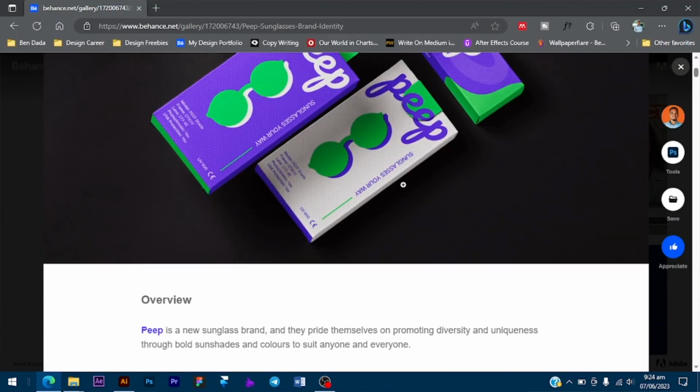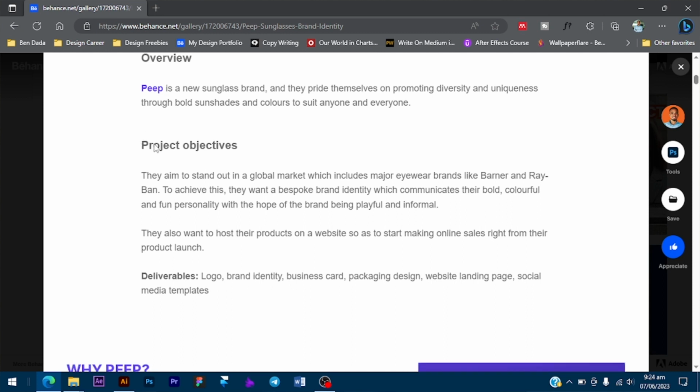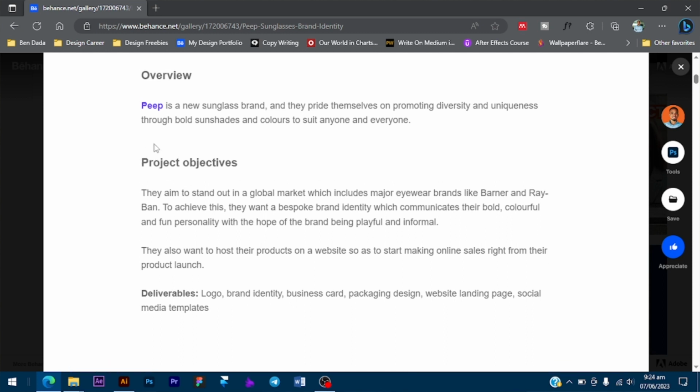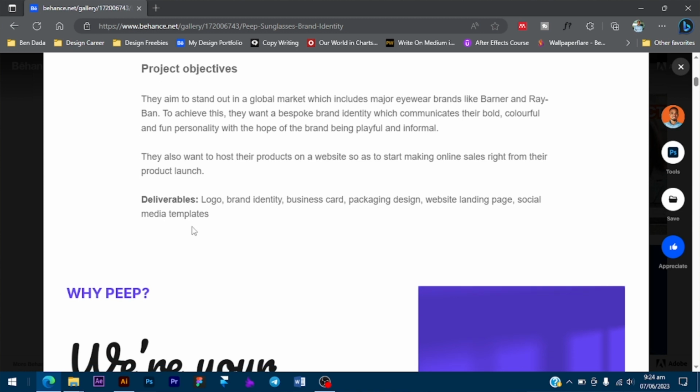If I scroll down, you can see the overview and the project objectives. It's always important for you to feature this in your projects. It just helps you appear more professional and shows that you had a problem to solve before the project got started.